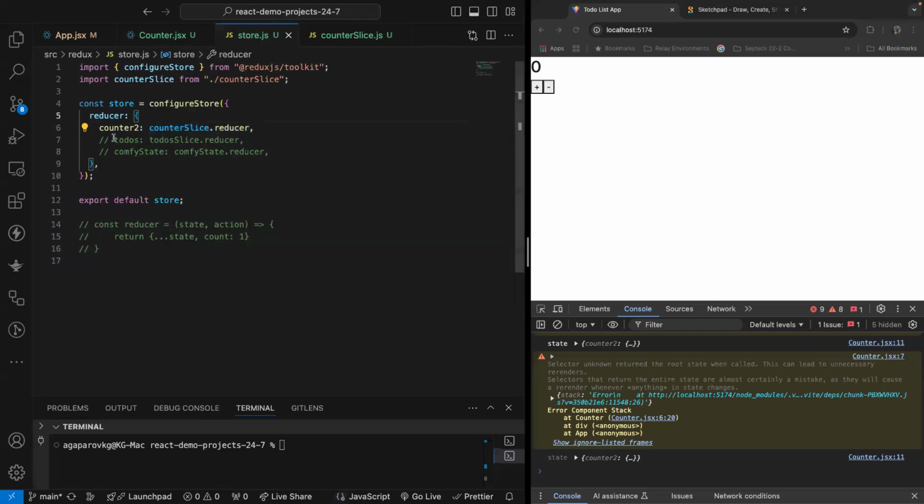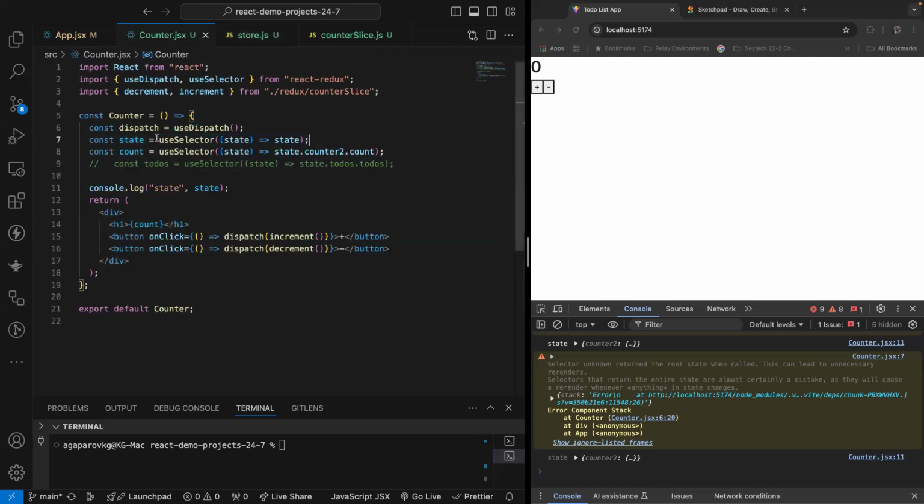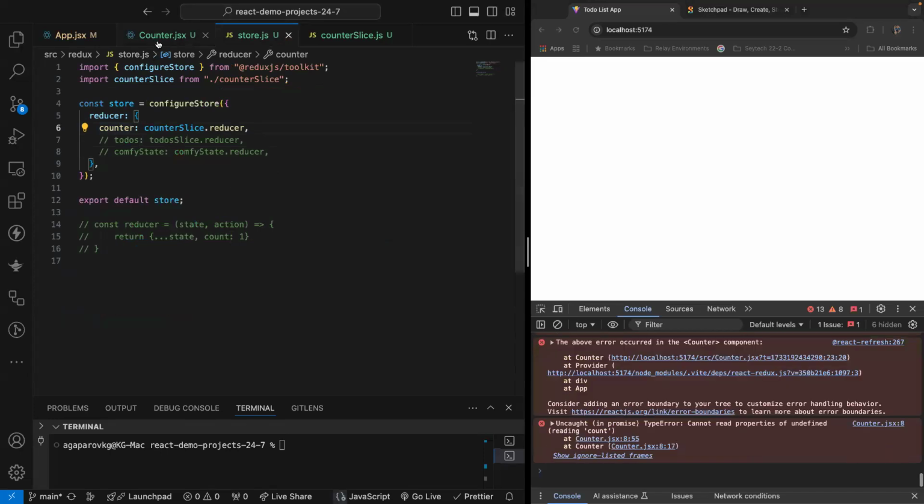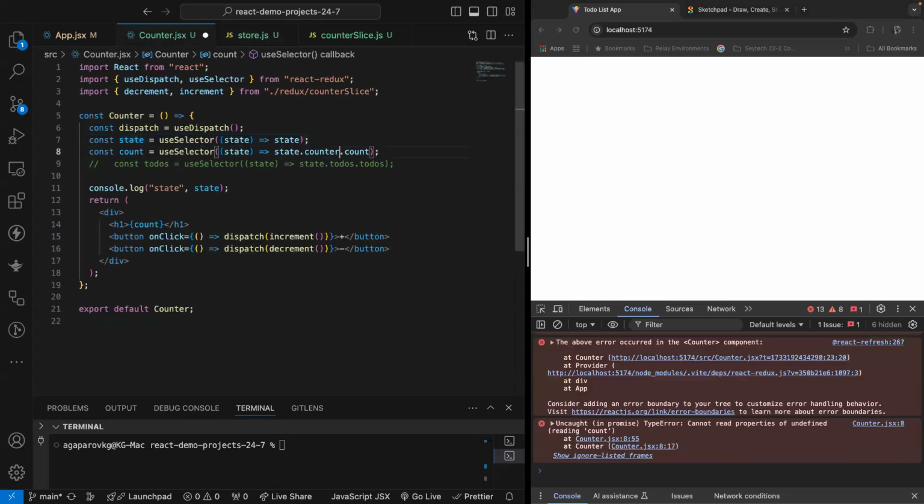Maybe I should add some other to-do slice reducer for the sake of that you guys can understand. All right, but I'm grabbing the whole state, and that whole state contains, for now, just counter 2. Let me change the name to regular count and put this counter 2 like this.